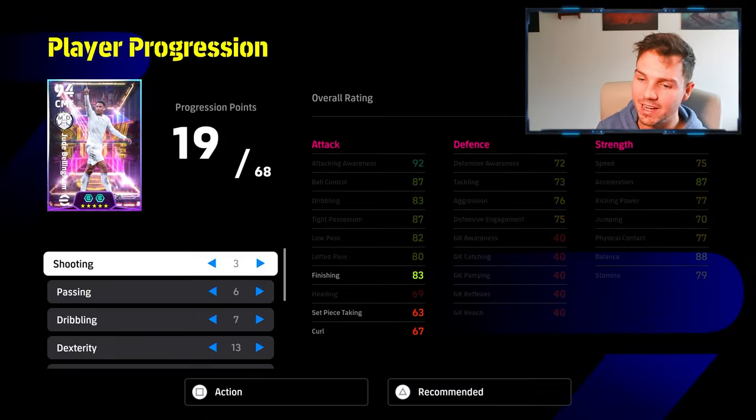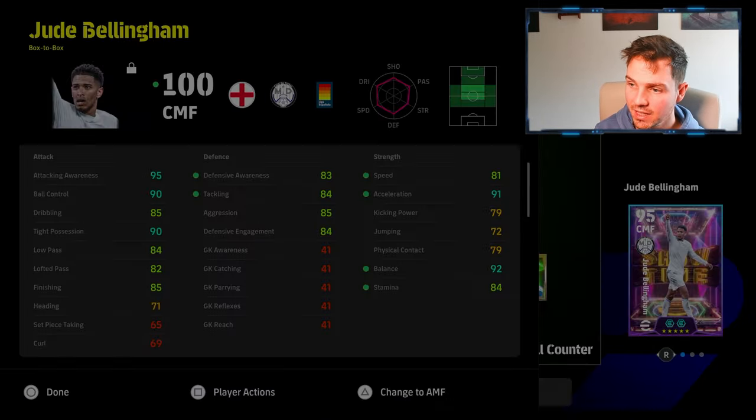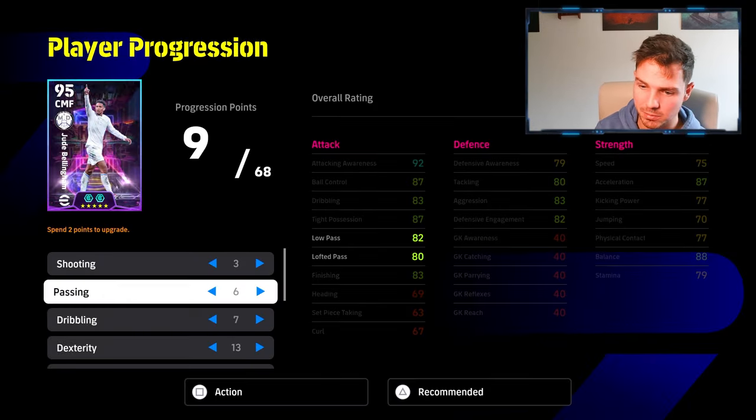Defense, I'm going to go 85 aggression. So I think that's 7 points into that. That's going to get us 85 aggression. Probably pop one more on for the tackling as a box-to-box.